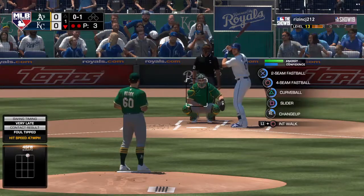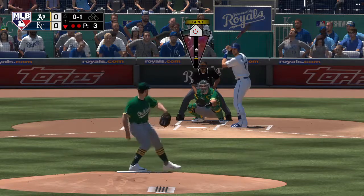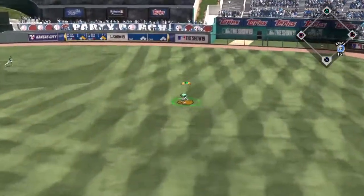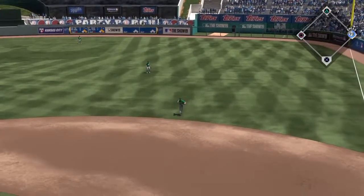I know it's a guessing game, but usually when you flip that coin, it better come up fastball at this level. You cannot be late right there. That was right in the wheelhouse. Hit hard on the ground towards second. A dive, but he can't get a glove on it. It's through for a base hit.